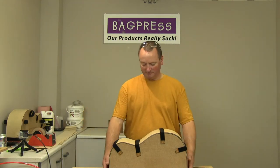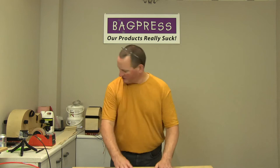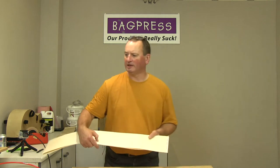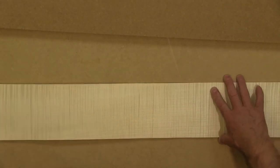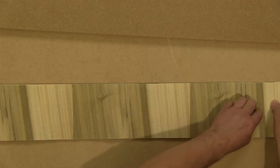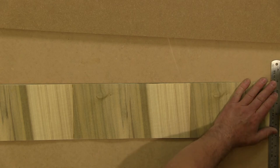Right, so that's the first one all glued up. So put that to one side. Then we need to glue up the second side, the cutaway side. The cutaway side's slightly shorter, but again, I'll just check that I've got the labels at the same end. Yep, so that's right. And again, I need to trim these to length, because they're still slightly over length. So if I get the two internal layers for the cutaway side, you can see it is actually slightly shorter. It gets pressed about 25mm shorter than the full side.